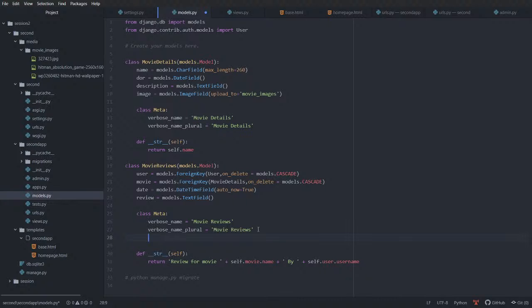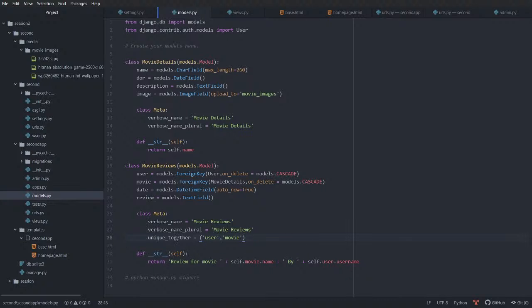If you have a little bit of knowledge of DBMS, you might already know what we need to do for it. We need a compound primary key. So both user and movie should be treated as a primary key, so that they both can't be the same. The tuple, I'll show you: unique_together equal to, I will pass user, comma, movie.